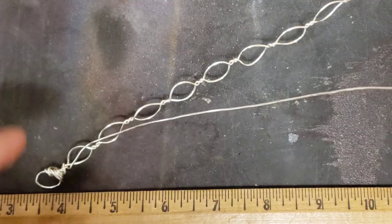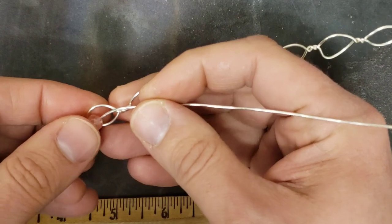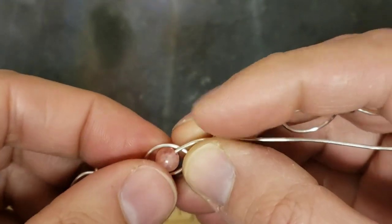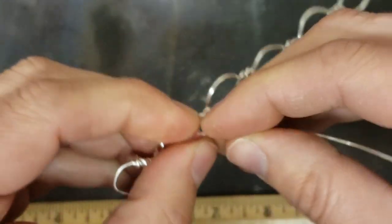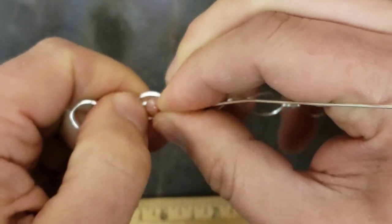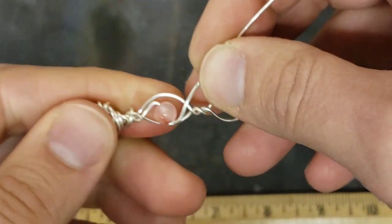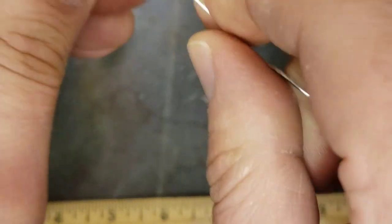All right. So you put your bead on and you slide it all the way down to the end. Whee! And then you put it right in the middle, right between your loop, like that. And then once you kind of have it in the middle, you crimp it and crimp it. So you're trying to get it right in the middle of that loop and you're trying to crimp it in place. Are you going to get it perfect? Absolutely not. It's going to look like, ugh, this isn't quite right. But just crimp it and bend it and kind of do your best, right? And then wrap it around this little guy here and come to the next one.